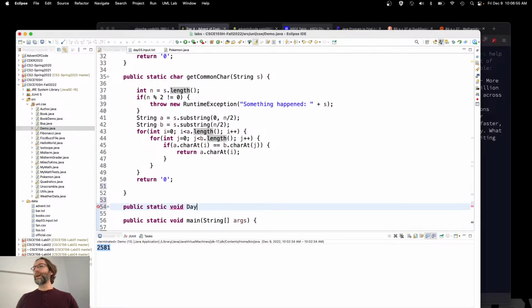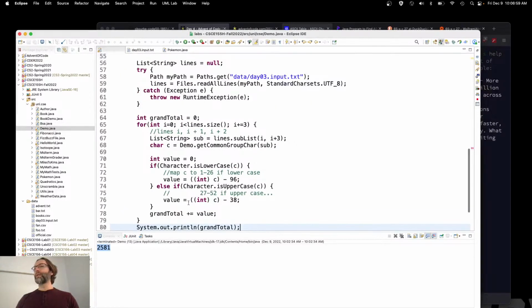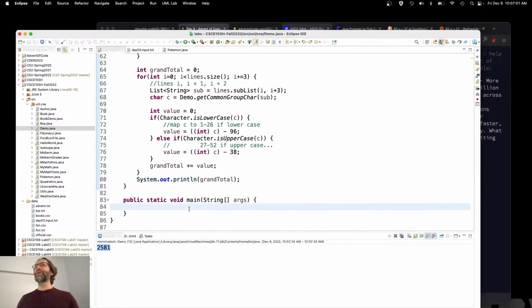Void, day, what was it, 03? There we go. Now the code is gone, but I've preserved it somehow, right? Otherwise, I would do a quick git commit and then tag it, like, okay, I had day 3 done or whatever it was, and then get rid of it, so that I have it in my git history.